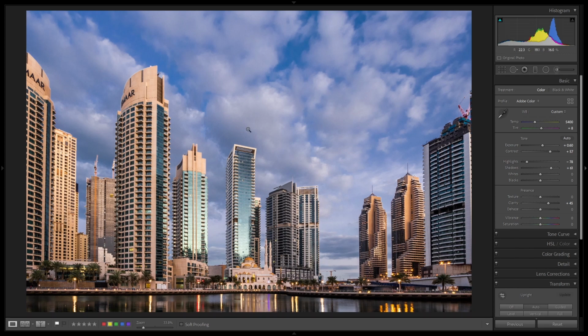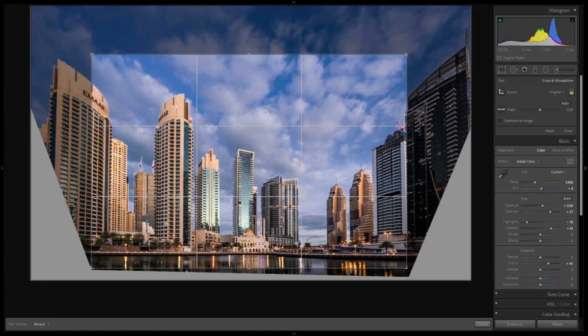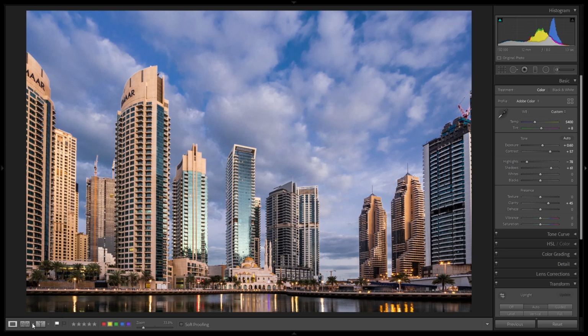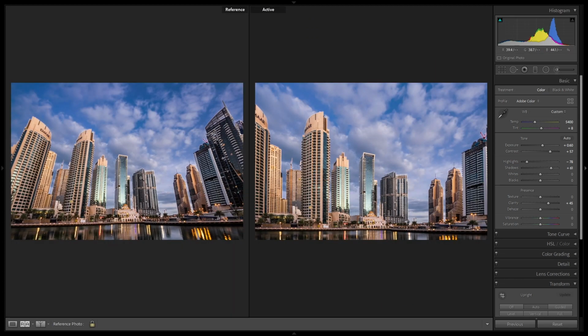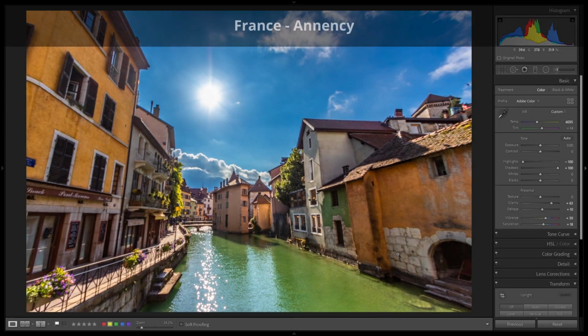To be honest, I think this is not a perfect composition, because here I should have more water to balance the picture better, but unfortunately this is what I got. I didn't originally frame more water. My bad. Let's see before and after. On the left side, the original one with distortion. On the right side, after modification without distortion. To be super honest, I'm wondering if this one doesn't look more interesting to me, but definitely this one is more professional.